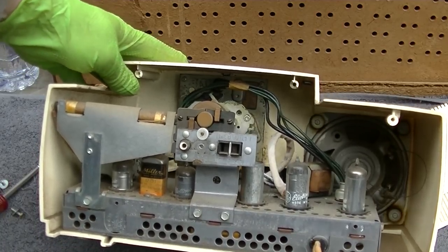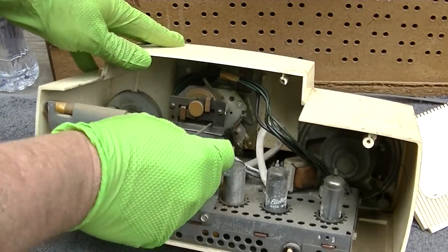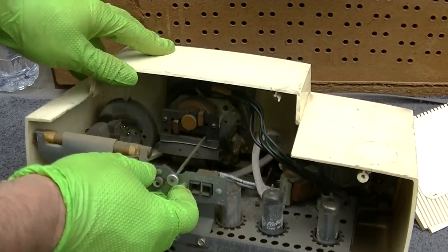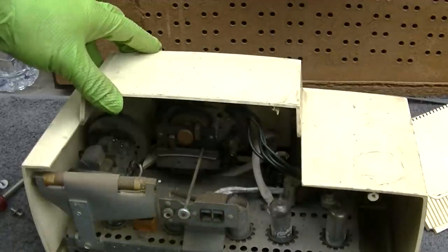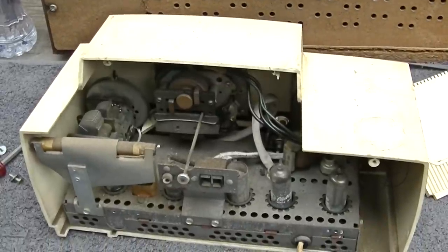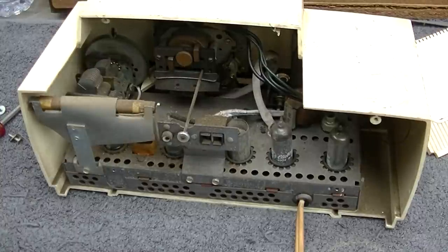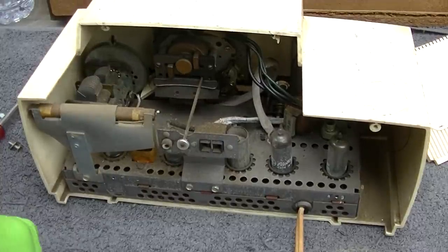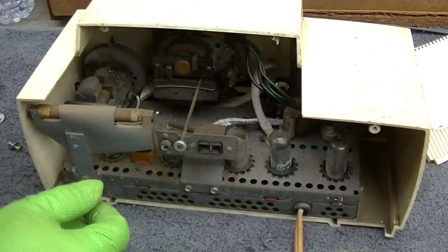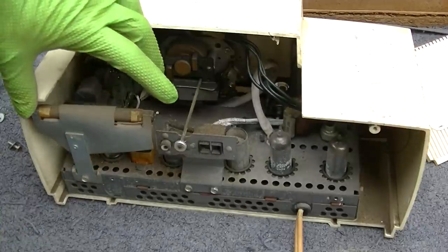I gotta say, that is sort of heavy duty for a 5-tube radio. The all metal chassis almost reminds me of one of the first resurrections I did. I found one of these out at my friend's mining camp in the mine dump. And it had been sitting outside for about 40 years, and I got it to work. Small bar antenna.